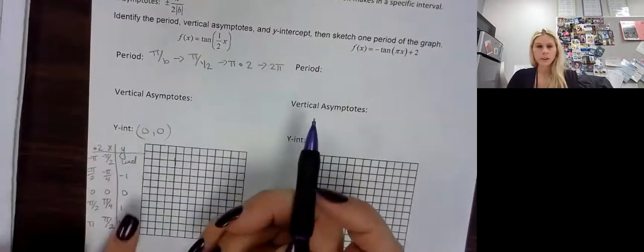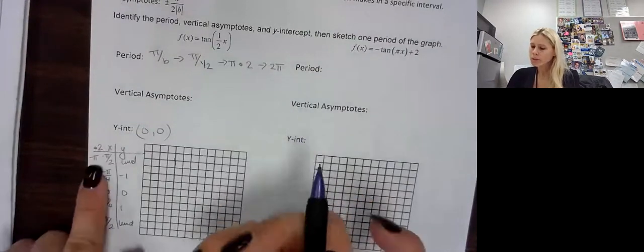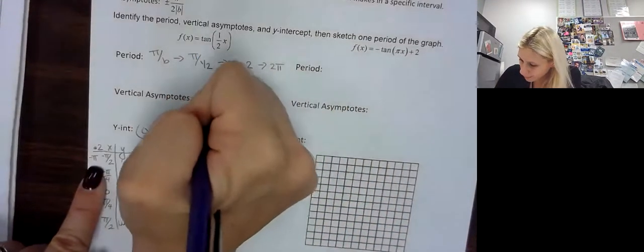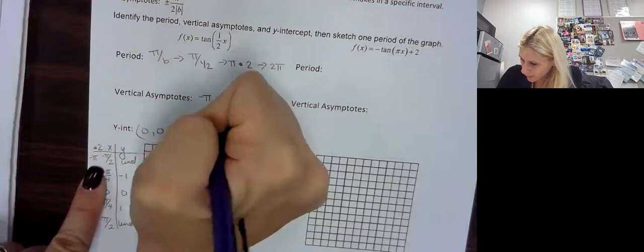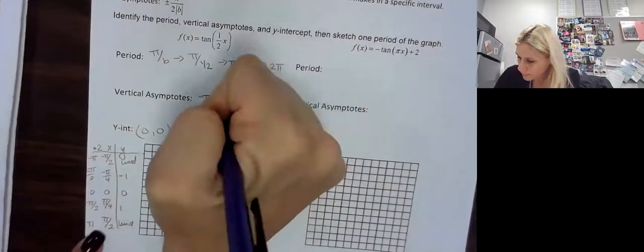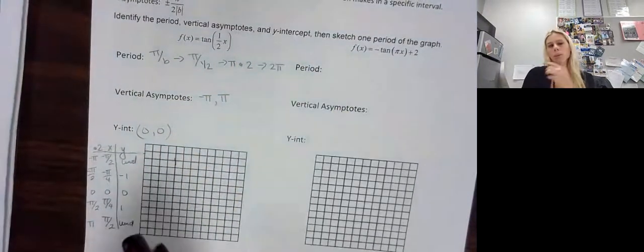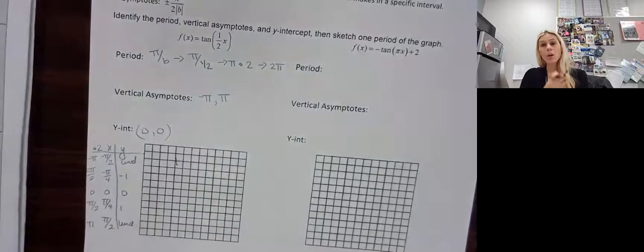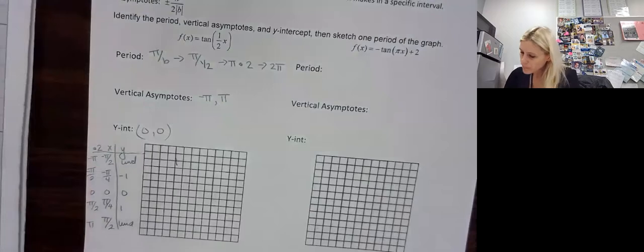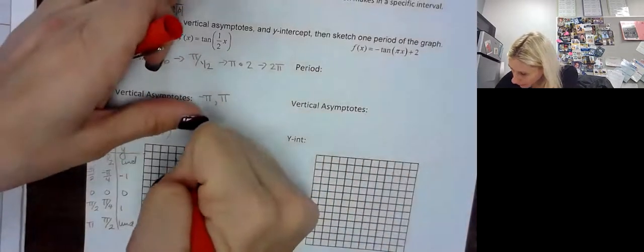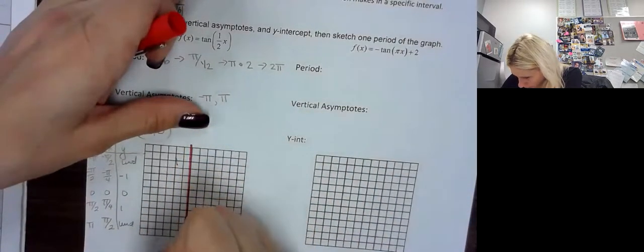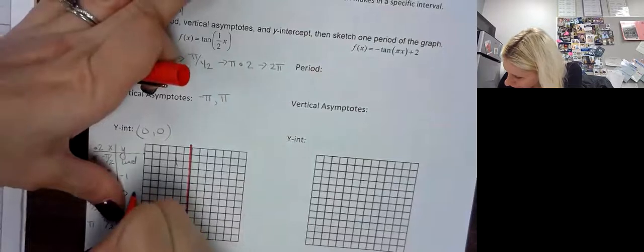Let's go back to our vertical asymptotes. Our vertical asymptotes are where it says it's undefined. So our vertical asymptotes are at negative pi and pi. I'm okay with you guys just putting these sets of asymptotes. I know we're going to have more asymptotes because it repeats itself always, like sine and cosine. But we're going to go into that deeper when you go into 1060, okay? So let me do my x and y axis. Now, usually what I like doing, guys, is I'll put it right in the middle.